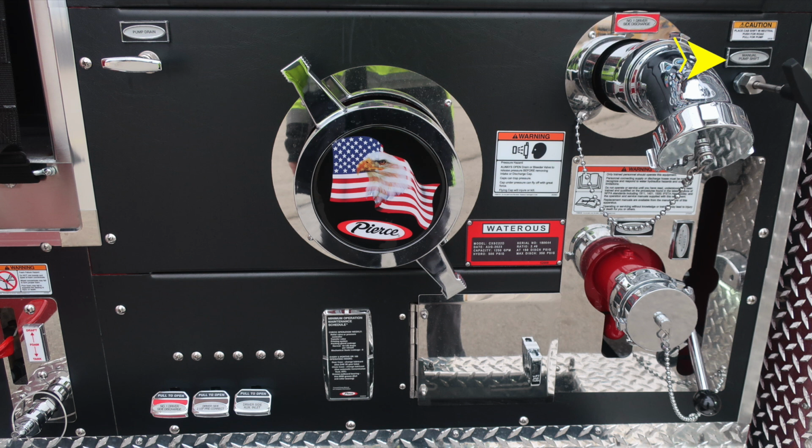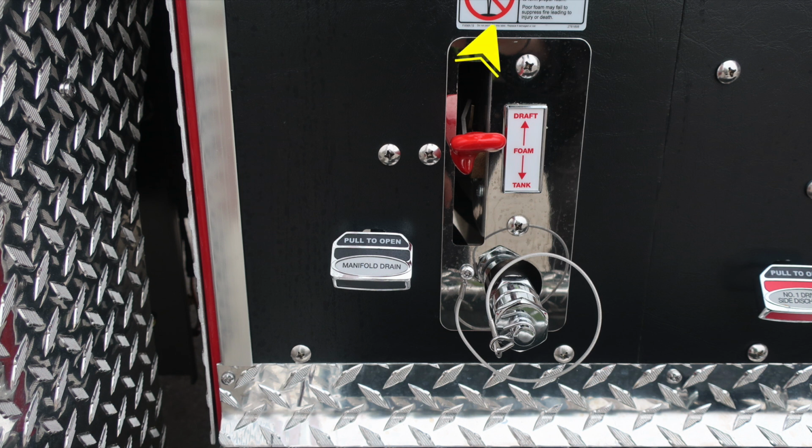Let's go ahead and move from this location all the way down to the very bottom where you find all of our color-coded and labeled discharge drains. Back up to the top, you'll find a Waterous placard indicating the type of pump and capacity, and then also a placard here indicating warning, only trained personnel should operate this piece of equipment, and that's only after proper training. Difficult to see in the next image here, but there's a placard just above your foam draft tank lever. It's indicating do not mix different brands or consistencies of foam for the possibility of foam failure. Also the lever for draft or tank, and then fill location at the very bottom section. Color-coded and labeled discharge drains across the very bottom section.